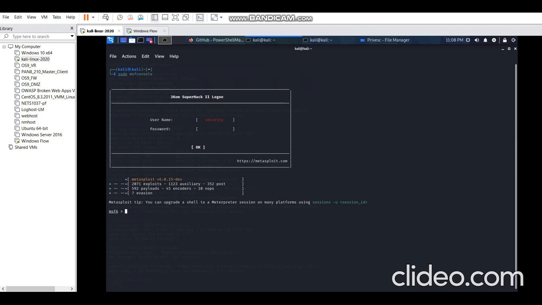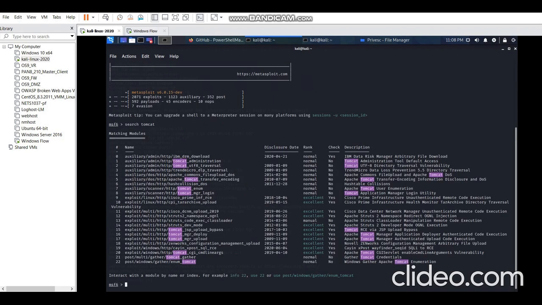Now we are in the console and we'll search for Tomcat, as we are going to use Apache Tomcat. First we'll set the RHOST and RPORT in the auxiliary module, and then we'll try to run it.